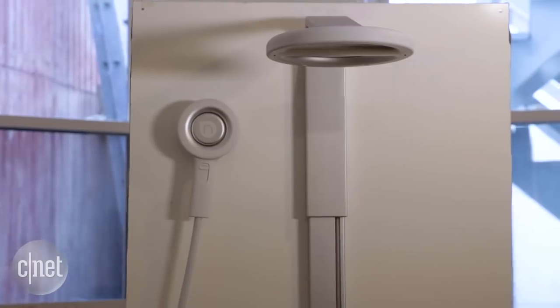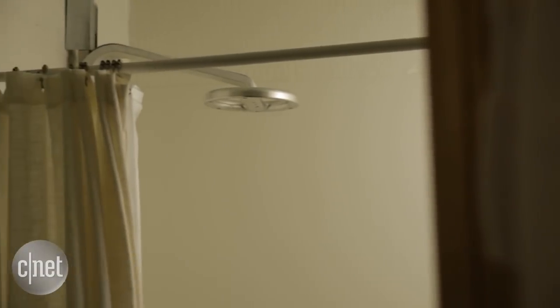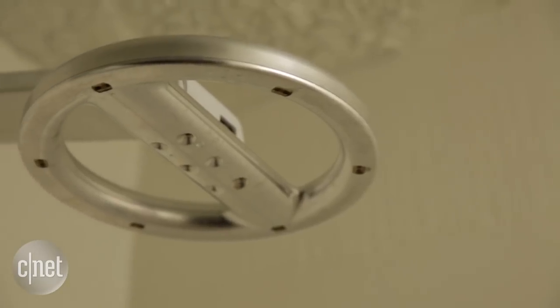At the end of the day, the proof is always in the pudding of someone actually trying the shower out. We're going to check it out. Welcome to my shower. You can see over here, this is the Nebbia prototype. We've seen what the final ID looks like outside. And I've got to tell you, I have taken thousands of showers, but I have never taken a Nebbia. So I want to see what it feels like.